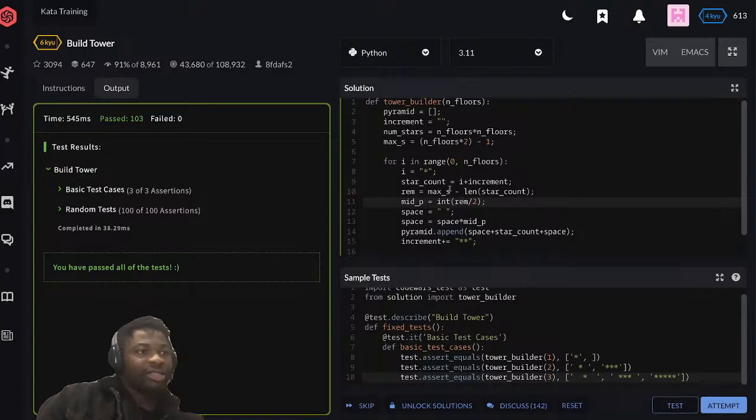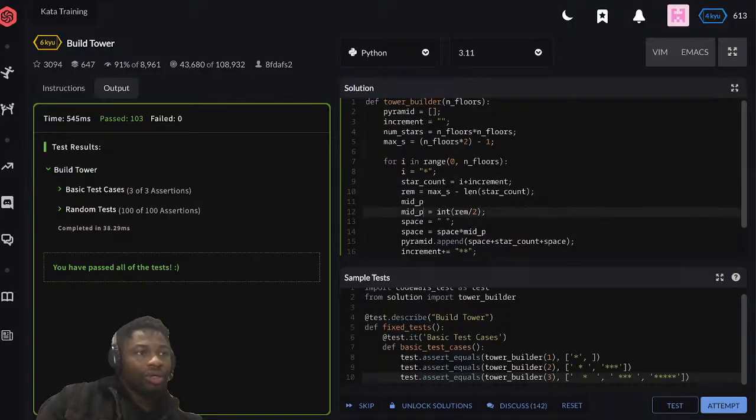I guess I can combine these two together. So midpoint will equal max stars minus the length of the star counts divided by 2. And I'll pass this as an integer like so.